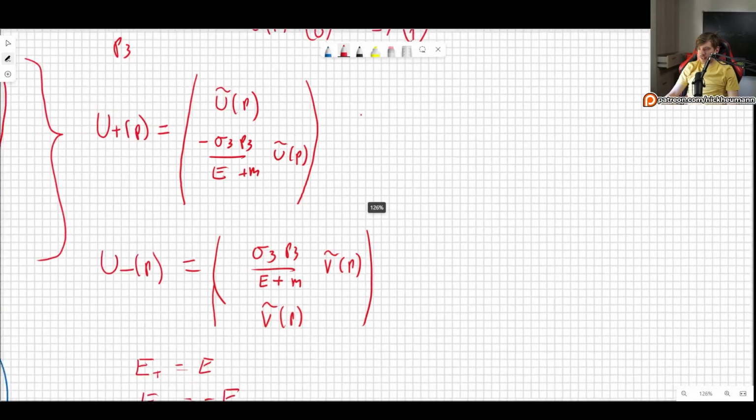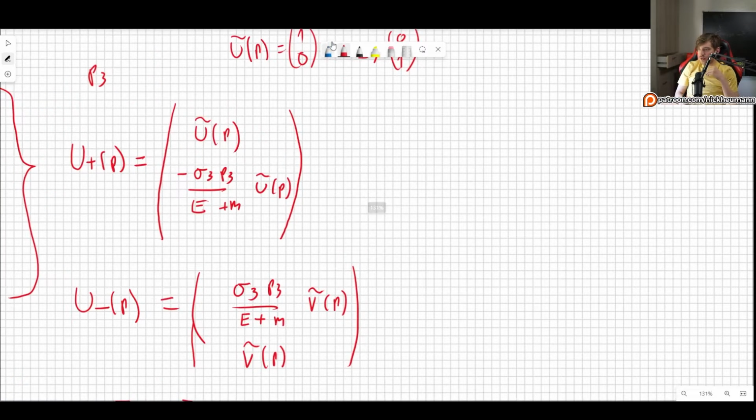Now, to generalize this into 3 dimensions, what we can do is keep in mind that if we have some p_i, we can always raise the index as p^i, but adding this minus sign in front, as we discussed in the first lecture. So now what we will do is simply go from this sigma 3 to a general sigma i, and p will go from p3 to an overall p_i. So we will have to raise the index on the p's just to make sure that we cover every case, and just apply this dot product.